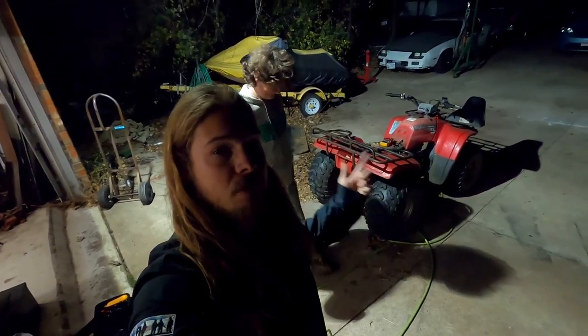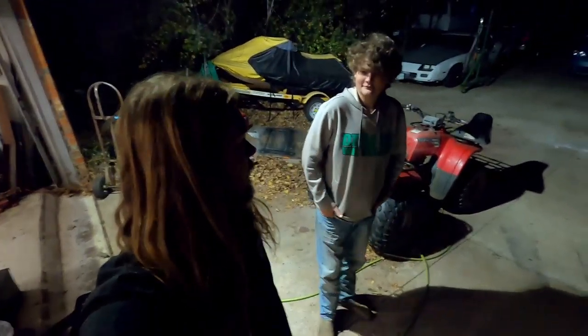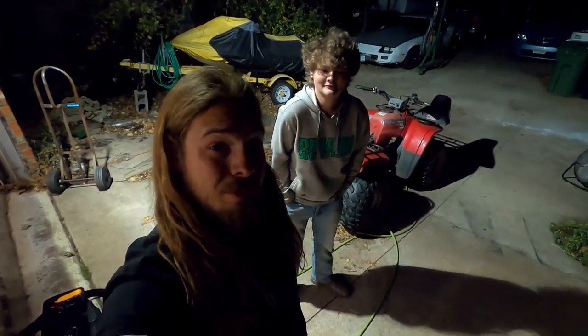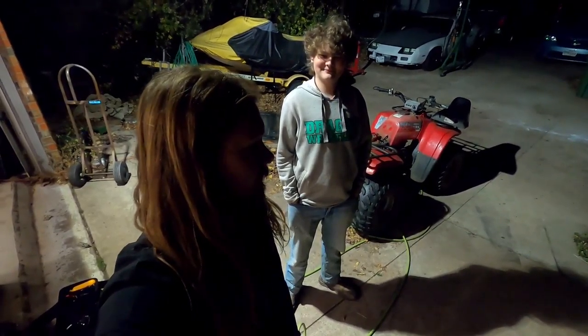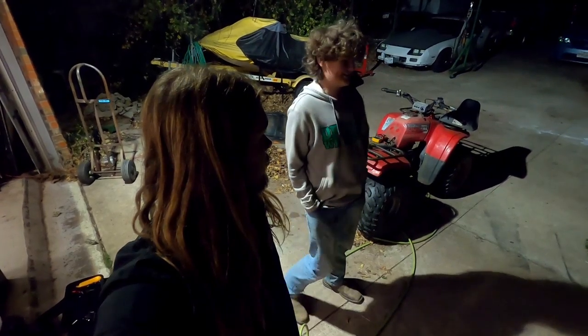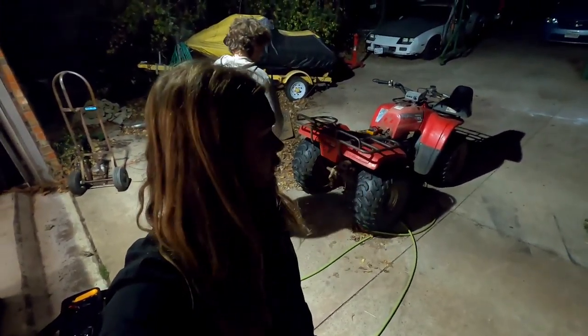If I haven't already introduced, this is my little brother, Luke. This is his four-wheeler, and tonight we're trying to diagnose a no-start issue. This is of your own free will, right? Not really. You're supposed to say yes. Well, so much for that.